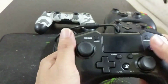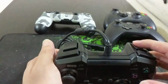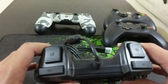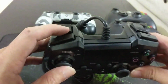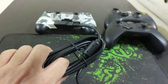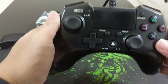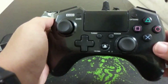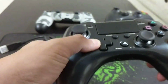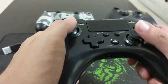But I'm just gonna give it a go today. The feel of the R2 and L2 is solid, although I prefer it to be curved out a bit, like the one on the Xbox One, but it should be alright. I'm informed that this cable is up to 3 meters, so I don't think you'll have any problems sitting back on the sofa and playing this. So yeah, before I forget, that's the standard PS4 button, obviously, and this one here. Overall, it feels solid. It feels premium.